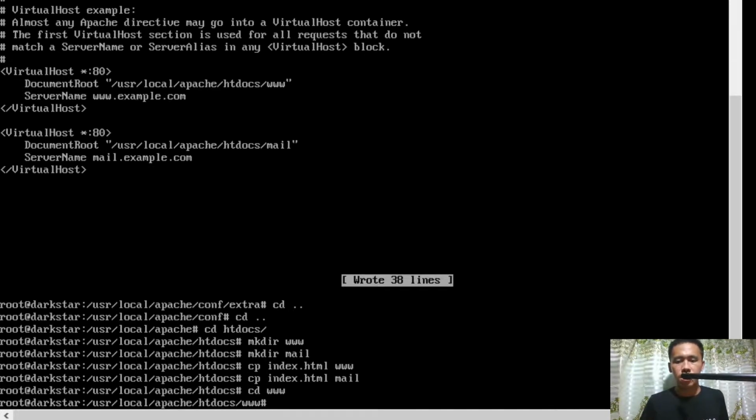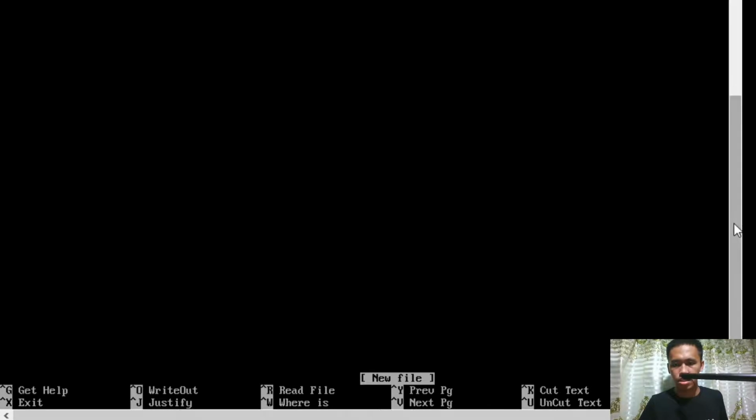Now let's go to cd www. Once in the directory www, let's again use Pico to edit test.php. Now in here, put in some code like some open PHP and some closing PHP. Inside it is phpinfo.